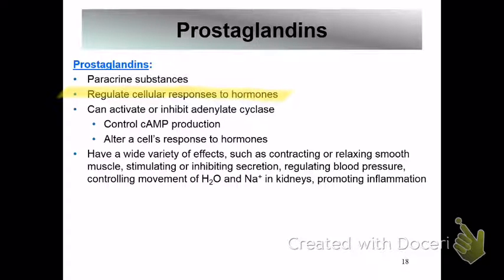Just an example that I have of this is liver cells. When they are infected, like with hepatitis or something like that, the liver cells will release a signal. Hormones really go into the blood. They'll release a signal that tells the neighboring liver cells, hey, I'm infected, I'm sick, I've got a virus, you need to be aware that there's a virus. So they can activate or inhibit that adenylate cyclase, the cAMP production.